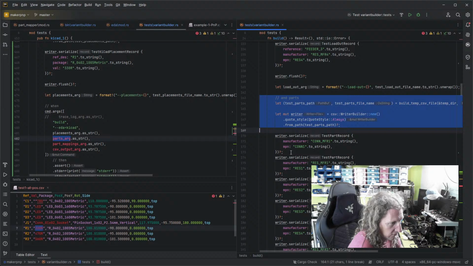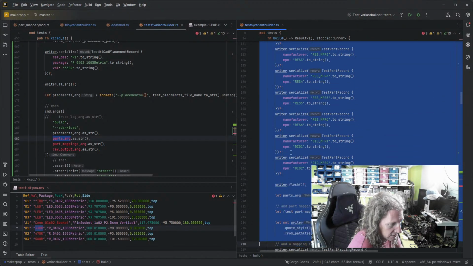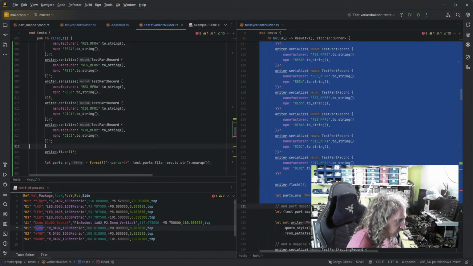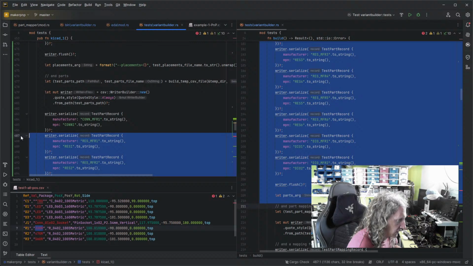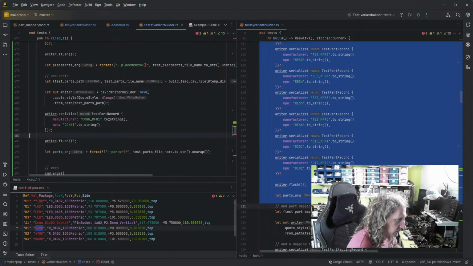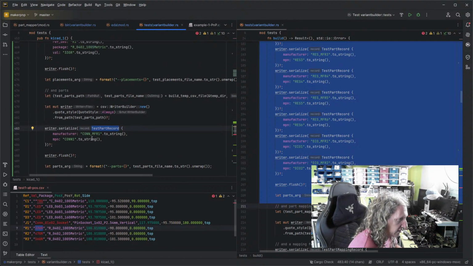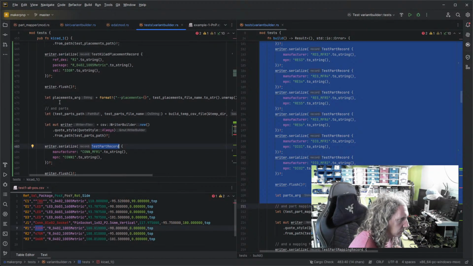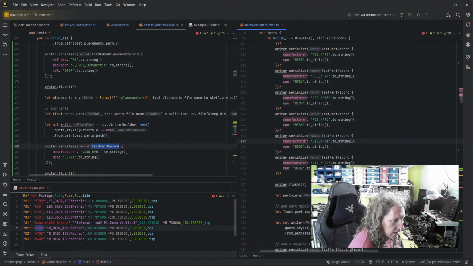Let's create some parts in the same way we did. Paste. Delete. Right, this is the same thing because this is not in EDA land anymore. It's in happy MakerPnP land. Okay, I deleted the wrong one.